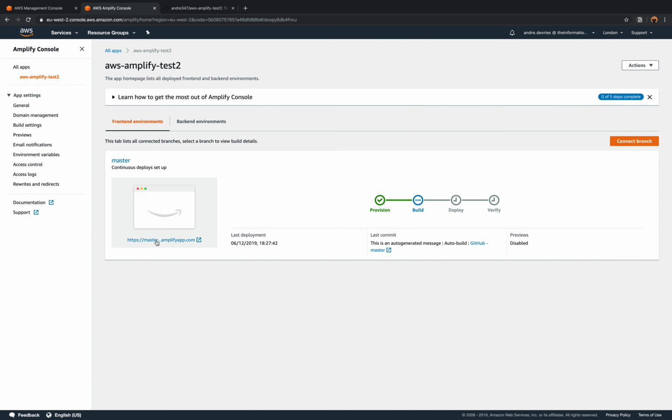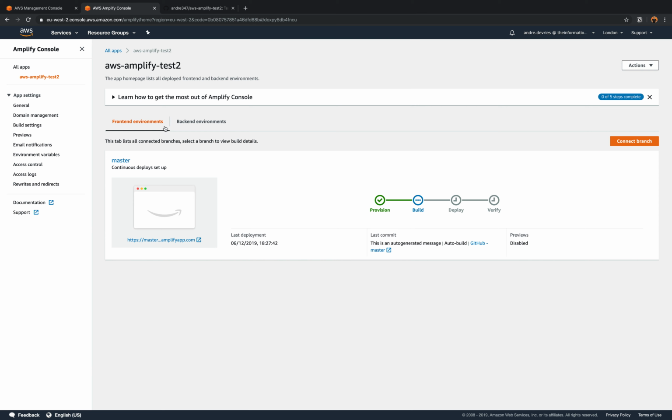What we'll also see is that we get a URL here. So this URL points at my application. Now I can already see provision has been successful. It succeeded. It has a green tick, and now it's actually building it out. And this is similar to when you run npm run build in your console, for example, when you want to build it locally. After that, it's going to do the deploying.